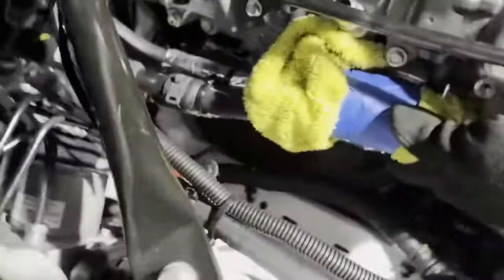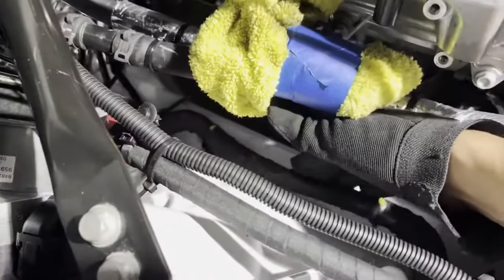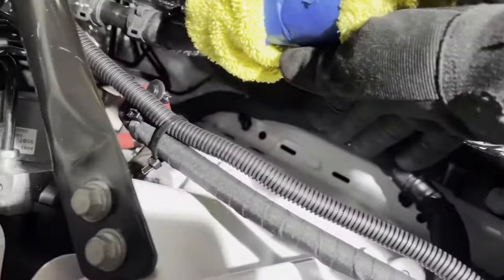Now before fitting the header on this side, you have to remember that this right here, you need to fix it so it's closer to this edge so it doesn't burn, doesn't get close to the header. So we're gonna move it around and zip tie it there a little bit better.